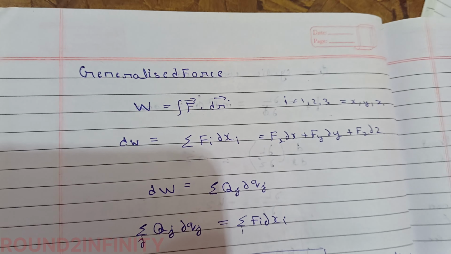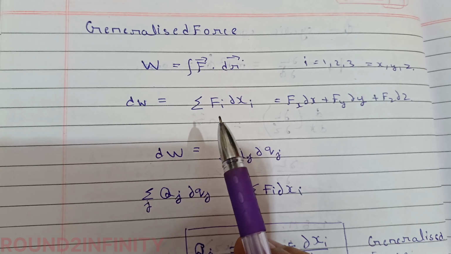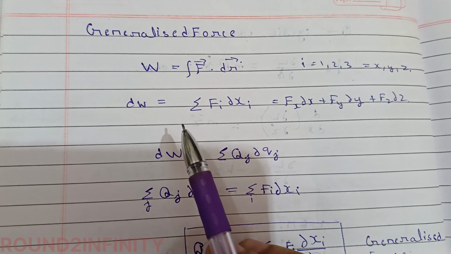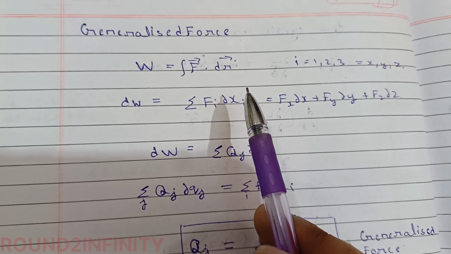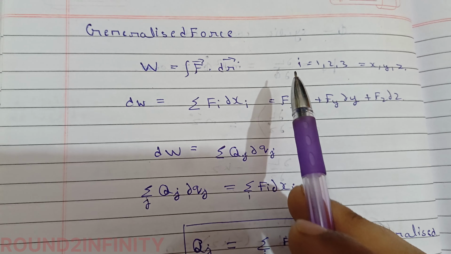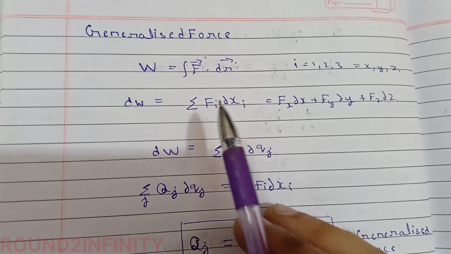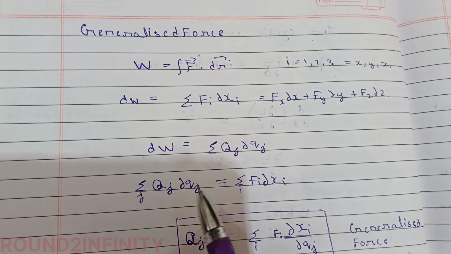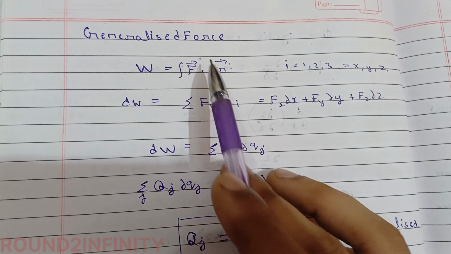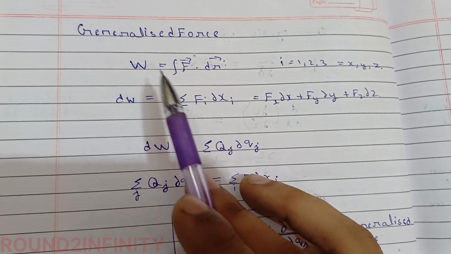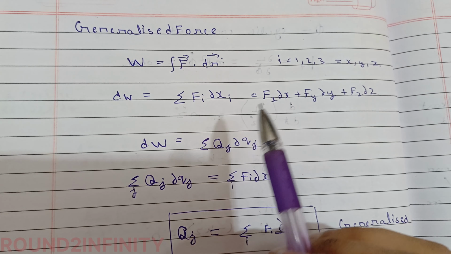So today we will understand a new topic, that is generalized force. I already told you what generalized coordinates are, and then we came to the generalized velocity, and generalized velocity gives you generalized momentum. Now the change in the generalized momentum gives you generalized force. So that's how it came. There are many proofs of generalized force, but I will give you the straight, very easy one.